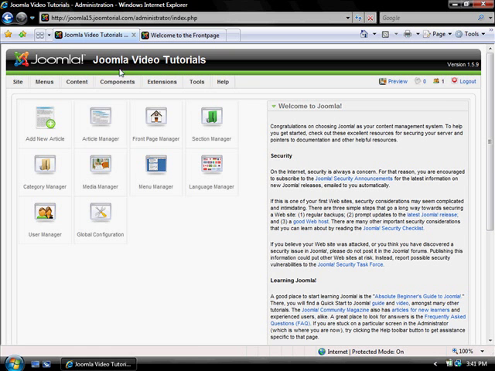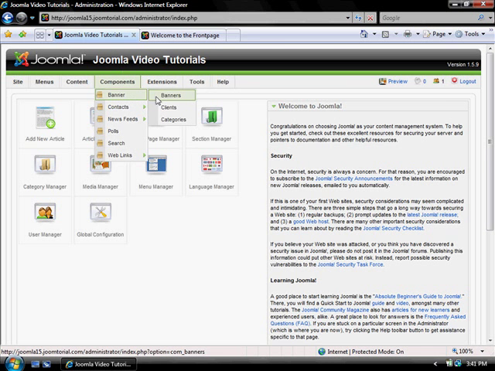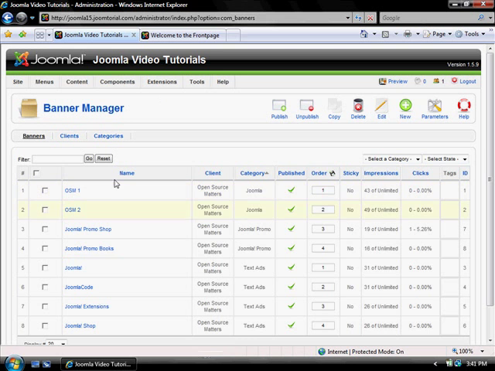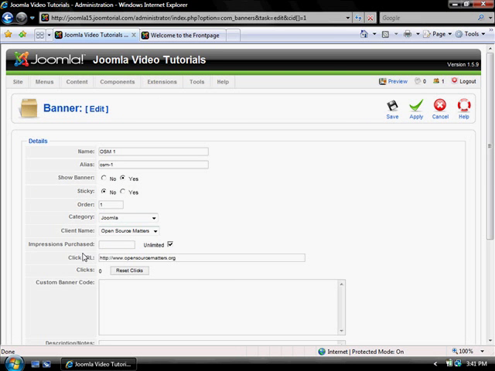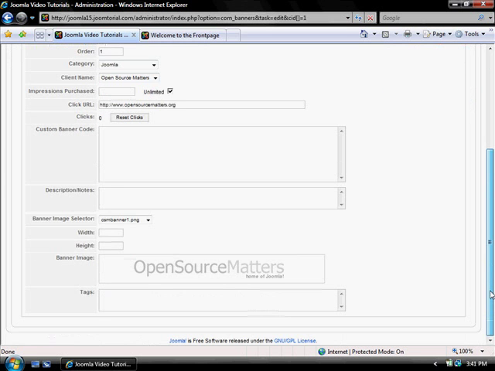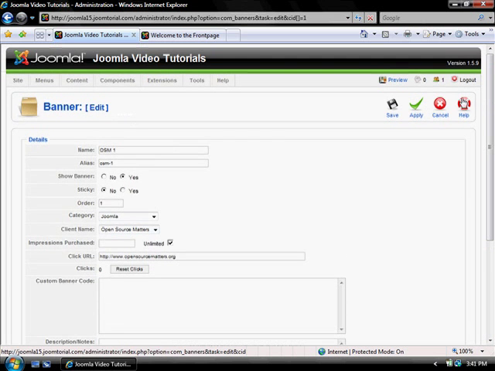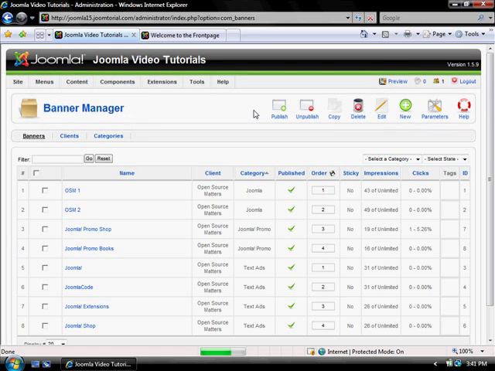So if we look at the banner component, you will see that there's a lot of banners in there, and if I click it, you can see that every banner has its own URL and here's the image, and we could choose a certain banner image, and I will cancel this.